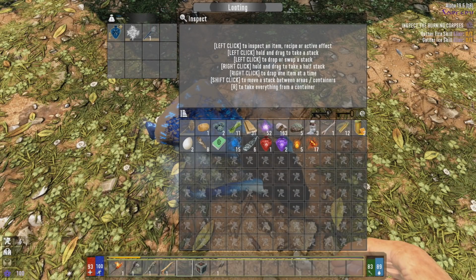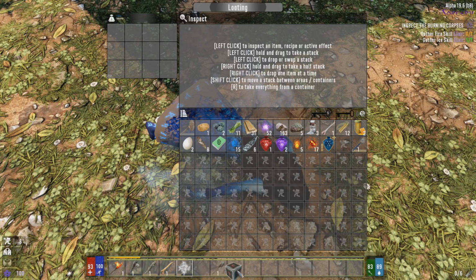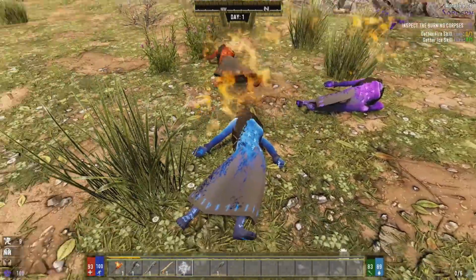Oh, here we go. Okay, so I was looking at it, and it's asking us to gather the fire and the ice skill elixirs, and I'm like, wait, there is none. I didn't pick any up. Oh, look at this. We got the ice staff over here, guys. We got the ice spell cast. We're going to go ahead and put that right into our tool belt. There we go. And we got the ice skill elixir. So we went ice the first time around.